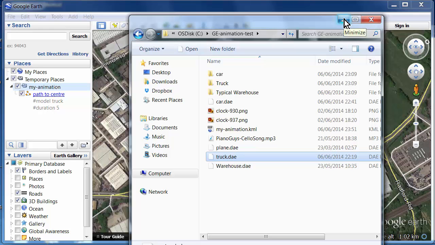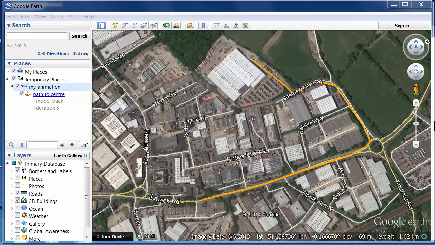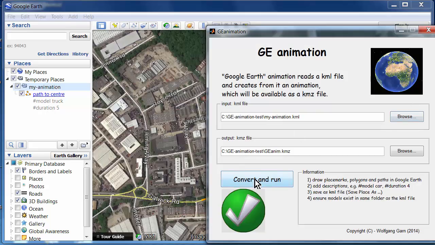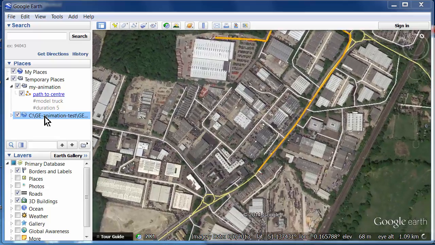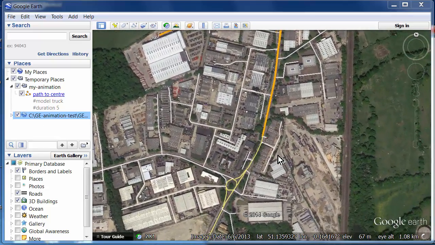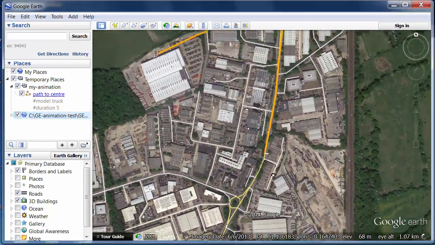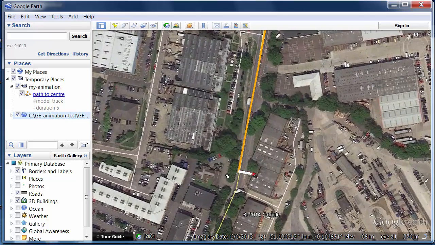So now let's convert and run. So you see a new folder was created, and we see there's a truck model. However, we see it's not quite orientated correctly.